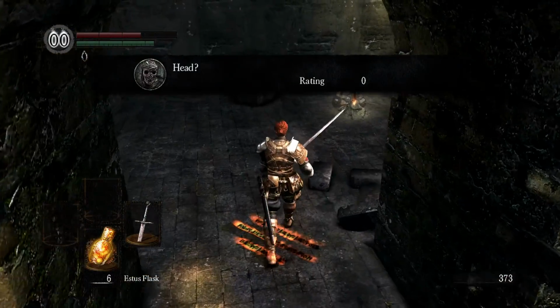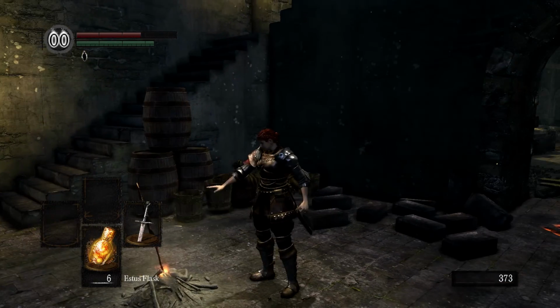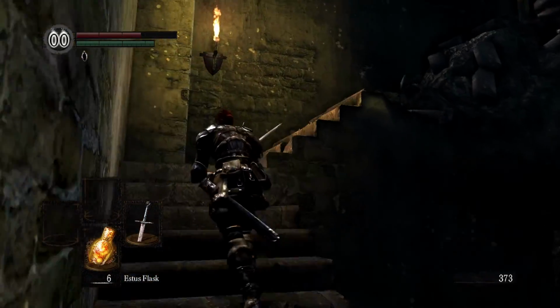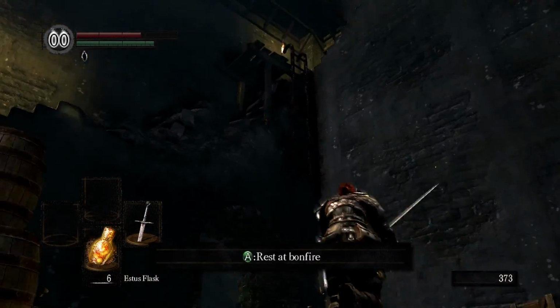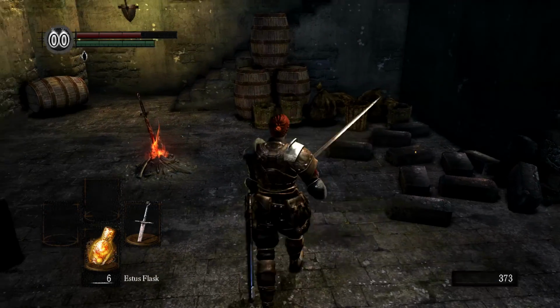And when we come into here, we see that there is a bonfire. So let's go ahead and light that. You'll see that this bonfire is much weaker looking than the one in Firelink Shrine. There's also a staircase up here that leads to a ladder, but the ladder is extended. And we can't actually go up the staircase or climb up that ladder. But maybe there's a way to push or kick down that ladder from up there.